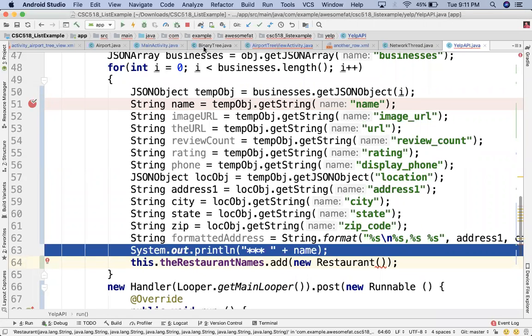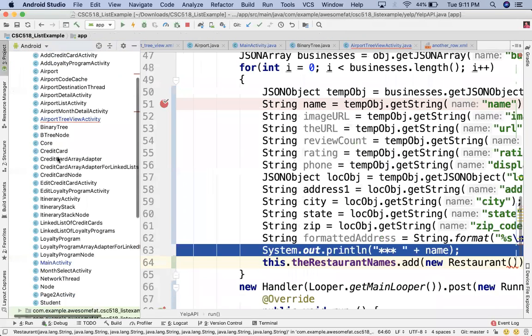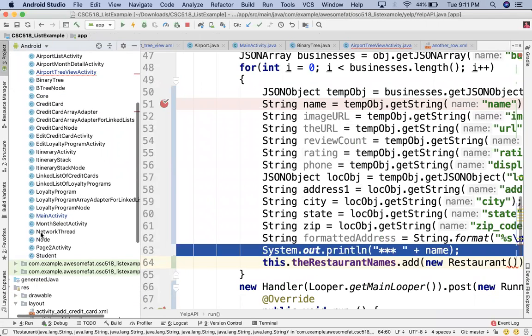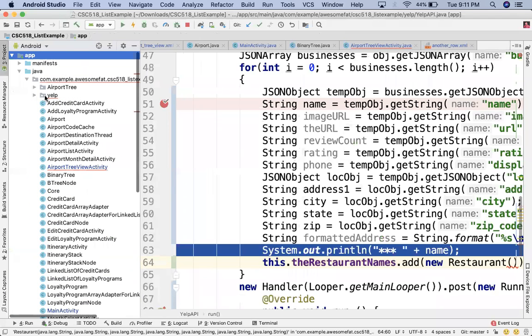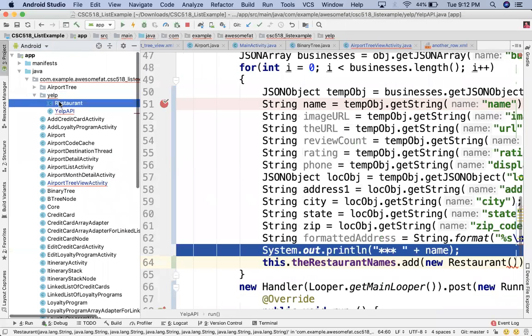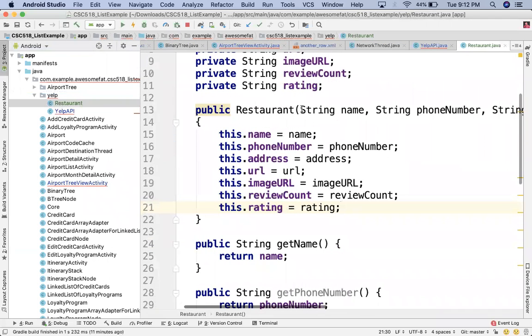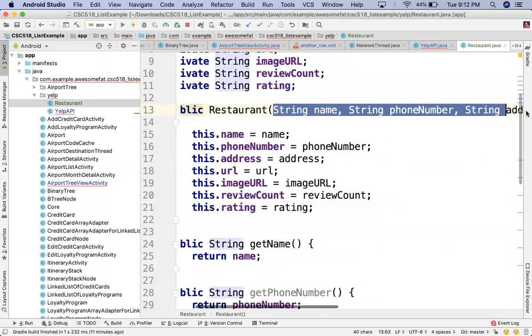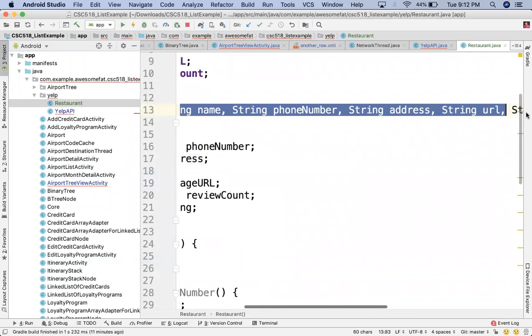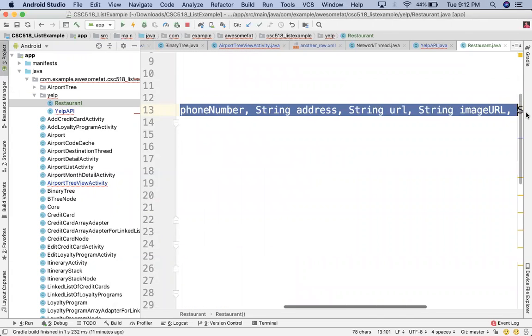Just tell me what all at once. Okay, so let me go to restaurant here. Oh, put it in Yelp, didn't I? So this is all the stuff restaurant is expecting from me. I'm just going to copy all this and then paste it in there and doctor it up.